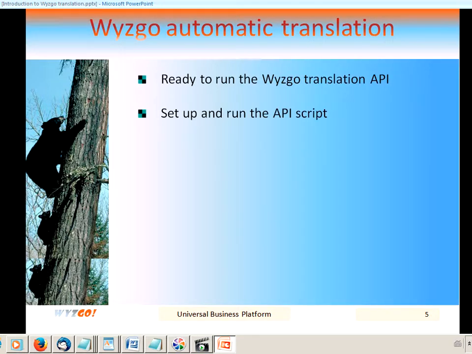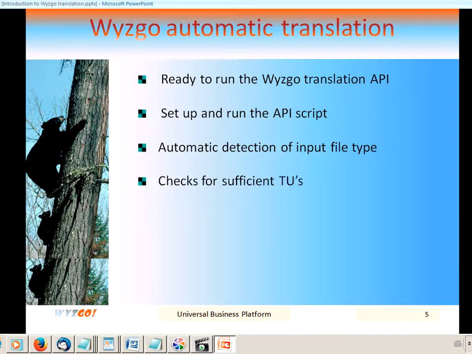The script will automatically connect with the Wyzgo translation servers, receive and save the translated files right on your computer. The API script contains all the information about the file types, languages, and your local method, Java or PHP. The script also verifies that you have allocated sufficient translation units to handle your request.